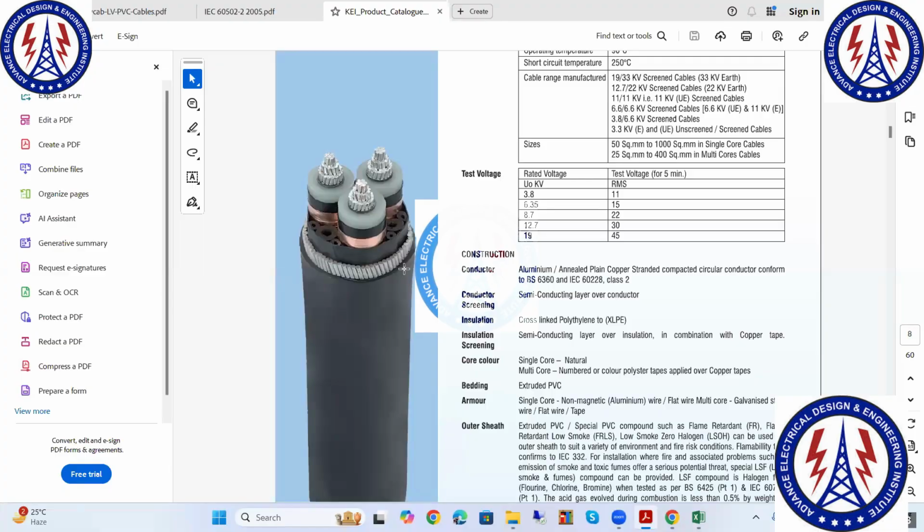The copper tape is generally used for the ST cable and also for the VFD cable. It will come by default for the ST cable. But we need to ask the vendor to provide the copper screening in case of LT cable. It is generally used for the VFD based cable.